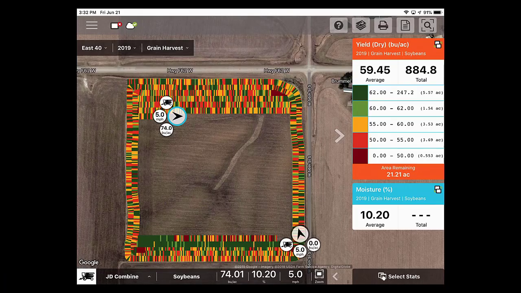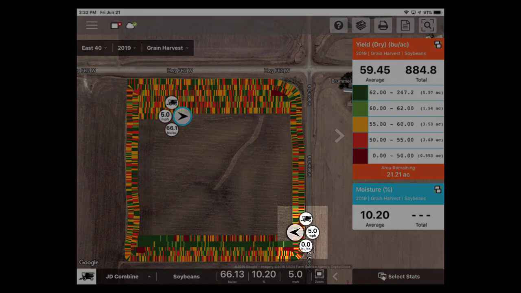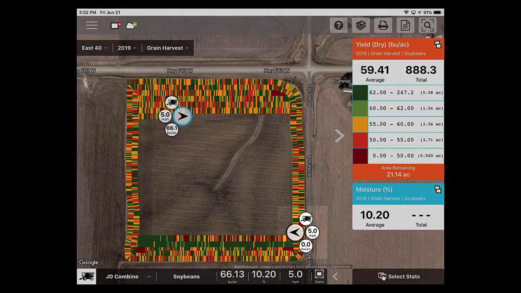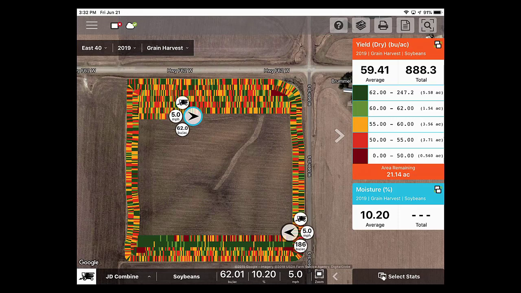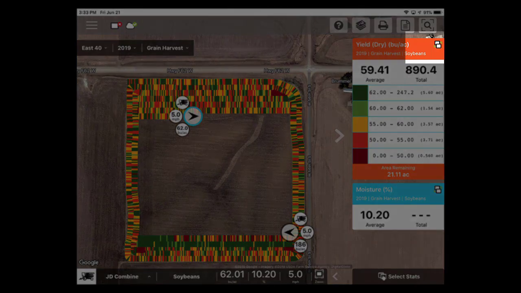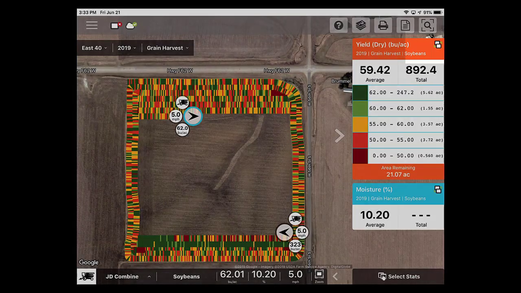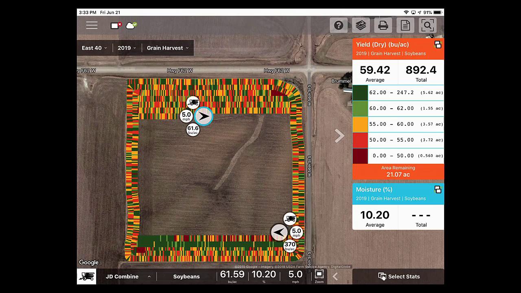If we view the iPad with Agfinity Mobile, the same three stat circles are shown next to the vehicle's location. The map will be updated as the machine progresses through the field. The DisplayCast icon will be present on the stat card when viewing a live map. Live maps are only visible for 24 hours after the completion of the event while the Agfinity mobile app is open with an active internet connection.